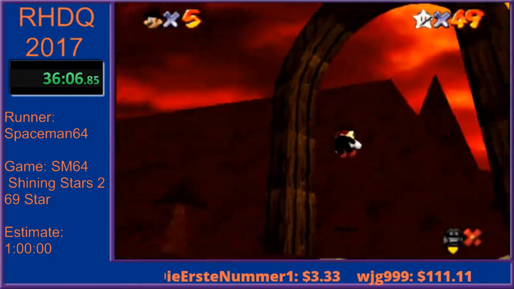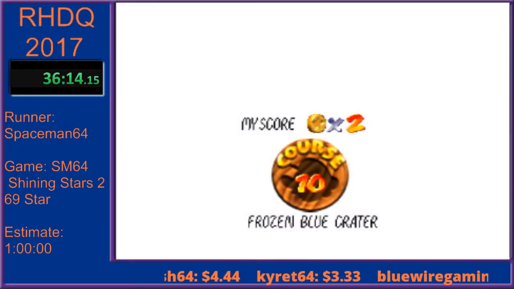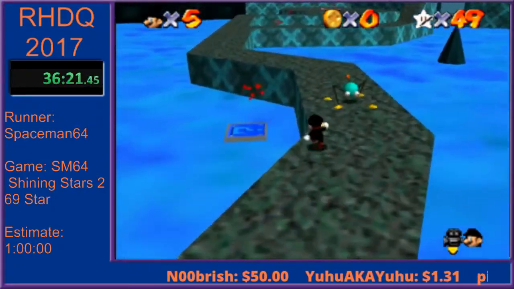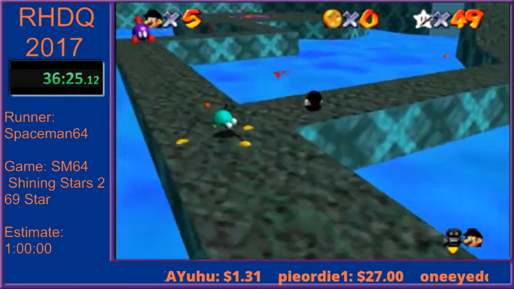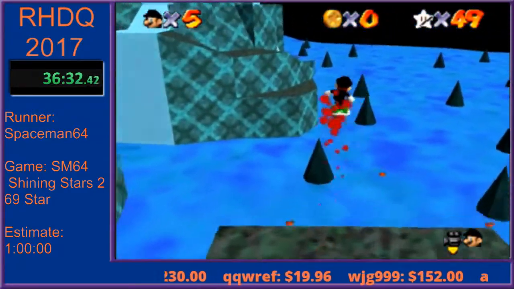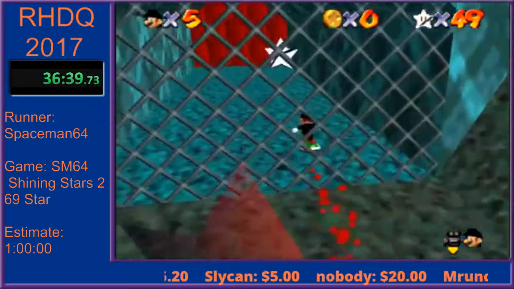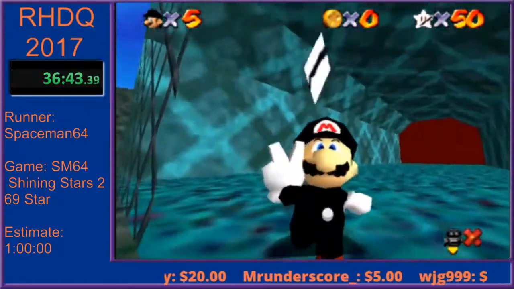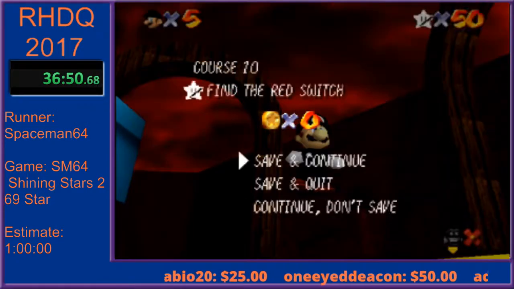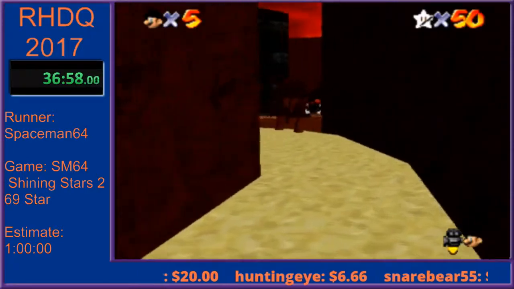Hopefully. Missed it again, okay. Alright, I got it this time though. So you can just use the shell to go straight through that. It's pretty insane. Once again, using the slopes to our advantage.